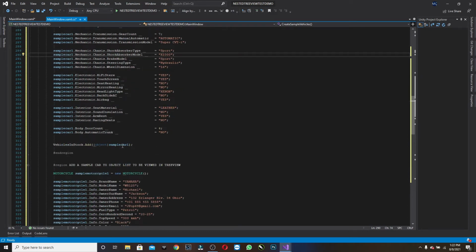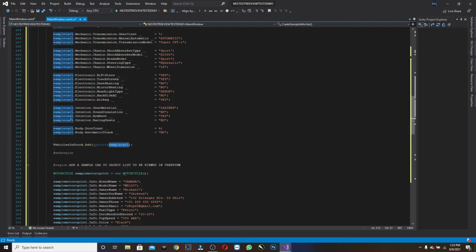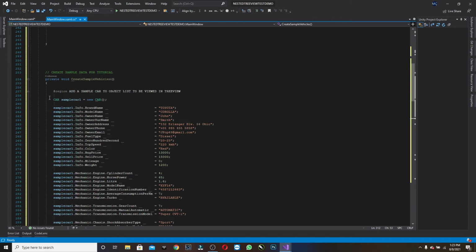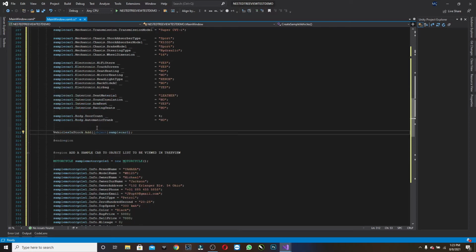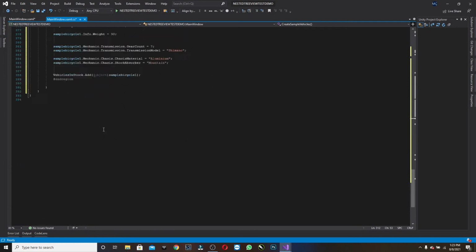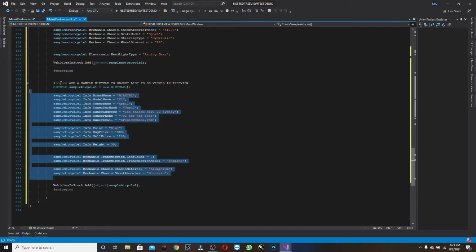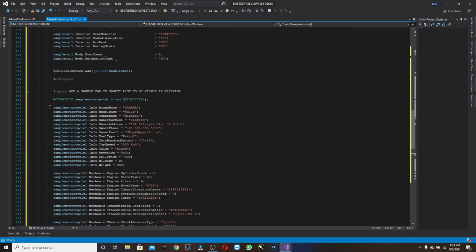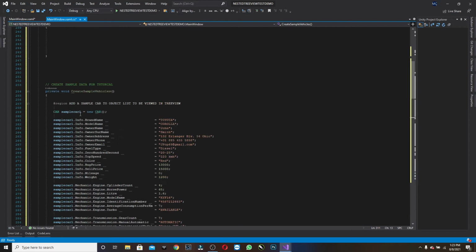And then in the end I just add this, I cast it as an object and I add it to the list. I didn't want to make 3 different lists, one list for cars, one list for bicycles, one list for motorcycles, because I wanted to keep them clear. So I declare them as objects, add them to one single list, and then I will distinguish them by their type in the future. So we have create sample vehicles.